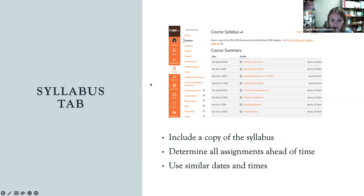And so I have a lot of things. If it's a quiz, it's due during class time. If it's an assignment, it's due like at night or something like that. And so I try to be very consistent with my timeframes for folks so that they know exactly when things are due. But all of that is right there in that syllabus tab, and they can see everything from day one.